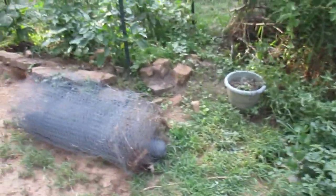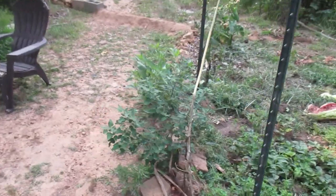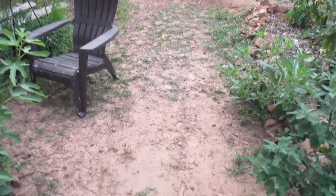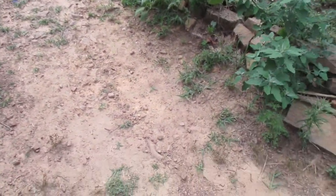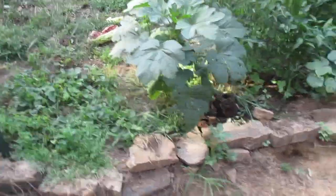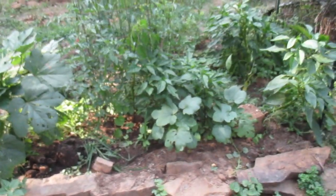Over here was another road, also used for logging — it was kind of a circular drive that went up the hill, and this is the other part of it. You can see what I mean by rocky hillside — there's no shortage of rocks here. In this terrace bed I used rocks instead of logs to shore it up, and then piled in good dirt behind it.